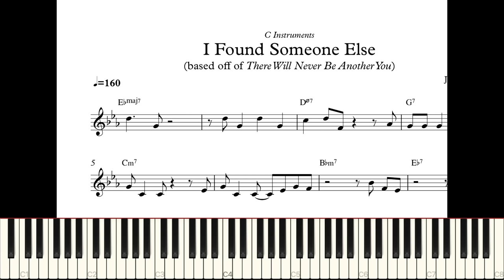Alright, so let's do a little bit of analysis. We're going to take a look at some of the compositional devices that I've used here, specifically relating to repetition and variation. So we're going to start on the 7, and then go down to the 3, and then repeat that again a few times. So 7 down to 3, 7 down to 3, and then it's a little bit different right in here.